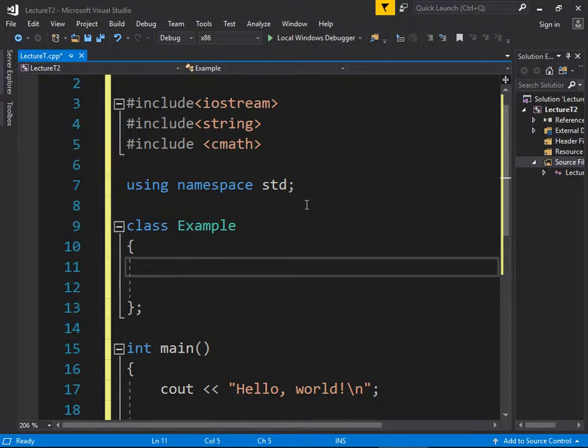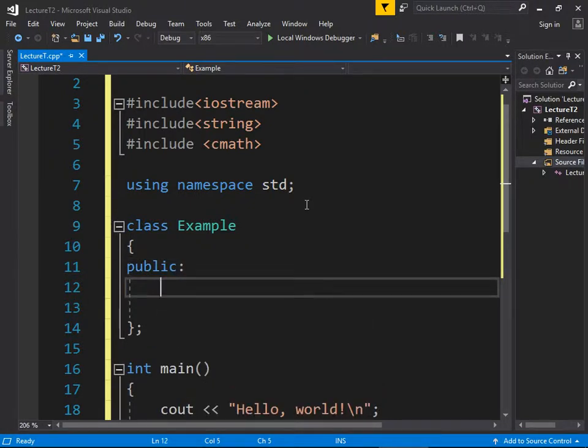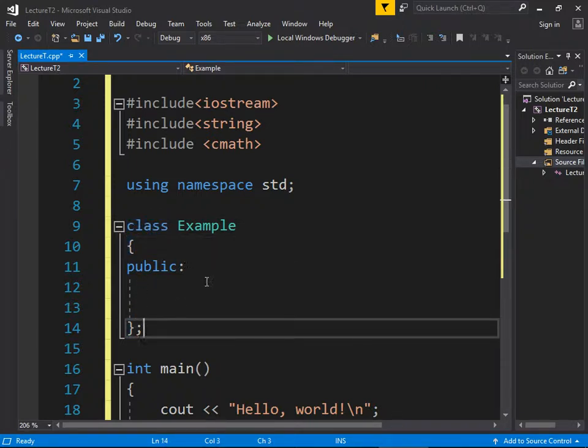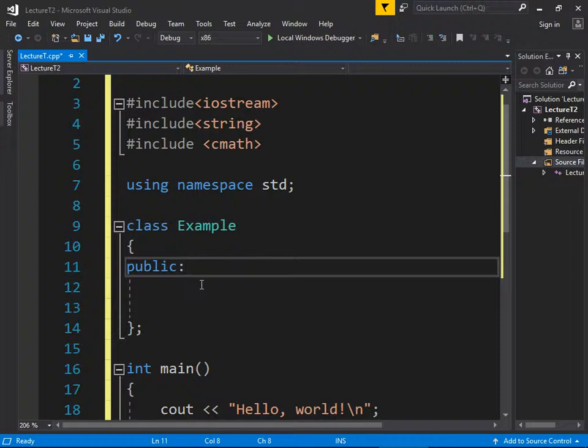It needs to be a public function, meaning that it can be called from within main. If we marked it as private, we would not be able to call it from main. So public colon. All right, this is all looking kind of alien, but we've talked about structures, and structures followed the same syntax, right? It had the word struct there, and had a pair of curly braces. It ended with a semicolon, except everything in a structure is already public, so we didn't have to use that keyword.